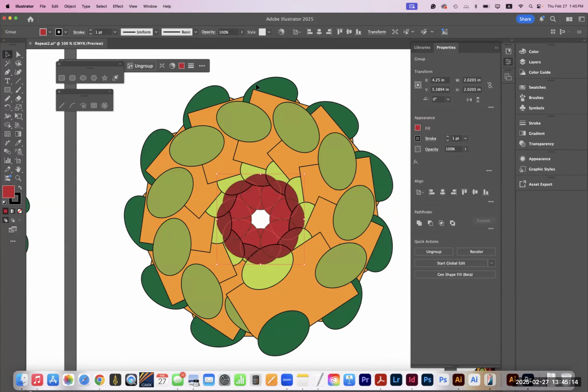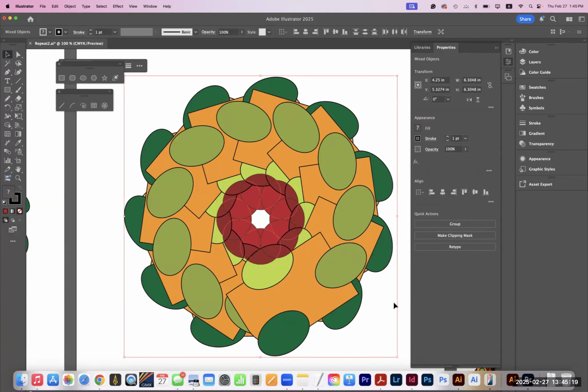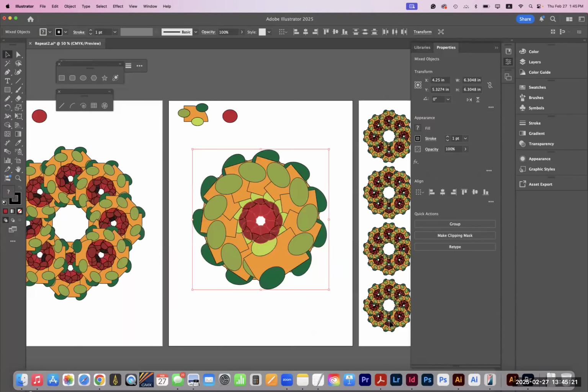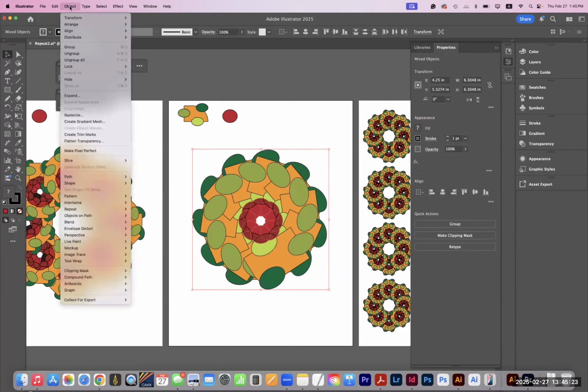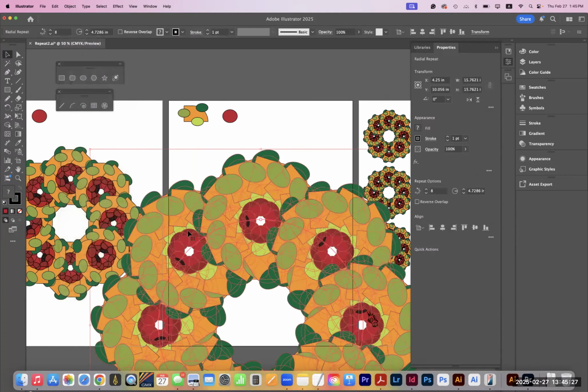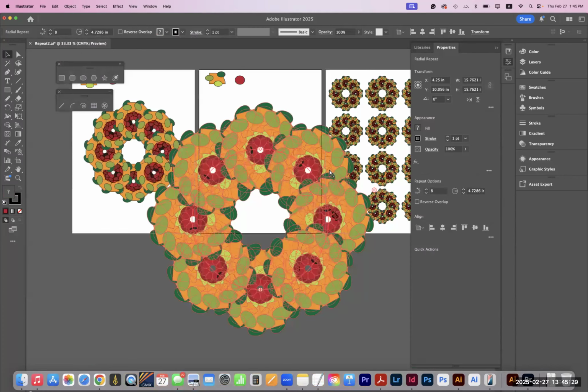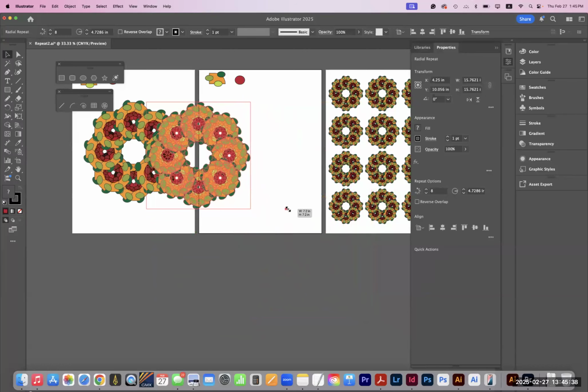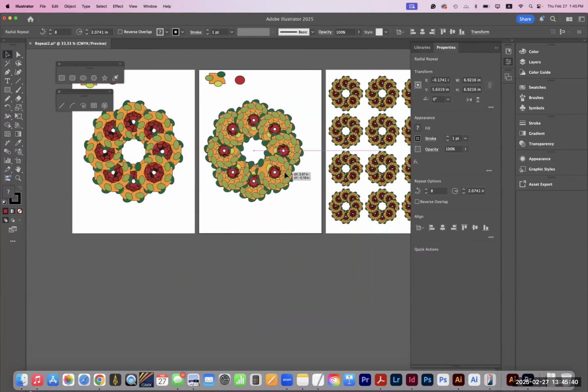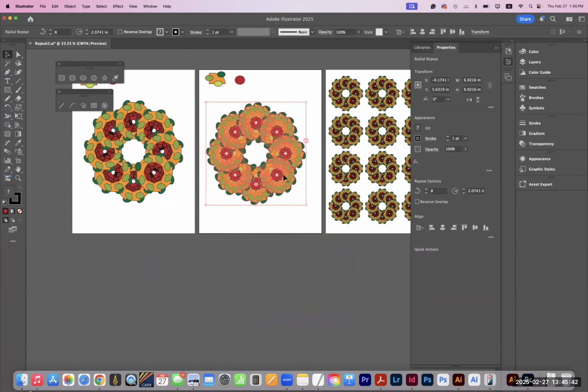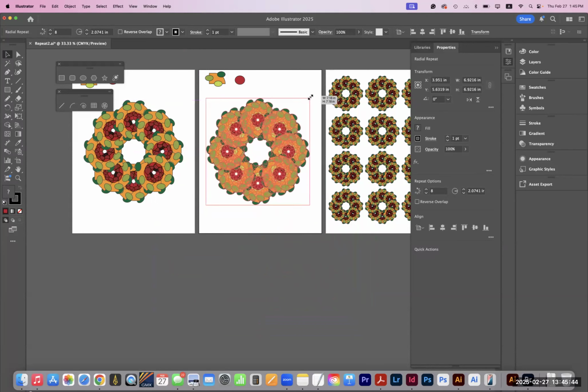Can I do more stuff? Absolutely. I'm going to select both of the repeats. Now I'm going to zoom out. I'm going to Object, Repeat, Radial. And look what I have right now. I made a radial repeat from the repeat that I just had, and I'm going to make it a little smaller, holding down the Option key, and look what I have over here. I have a different kind of repeat.